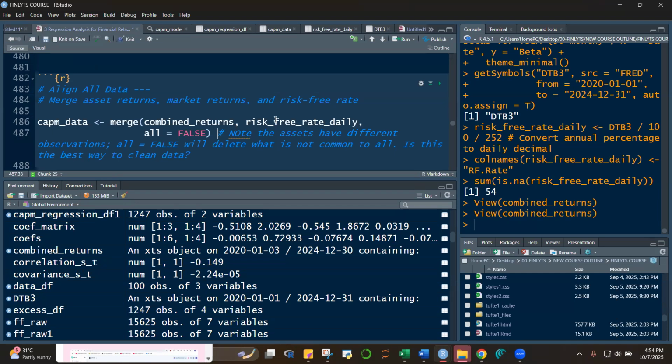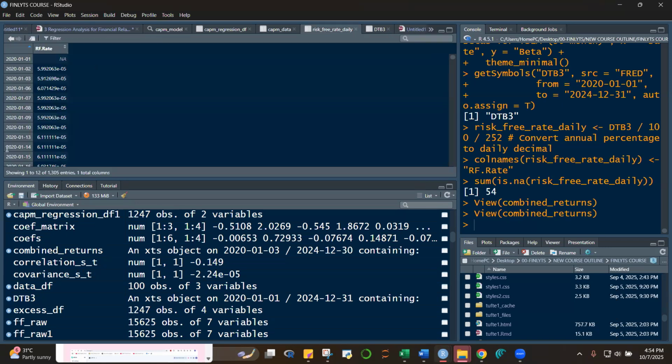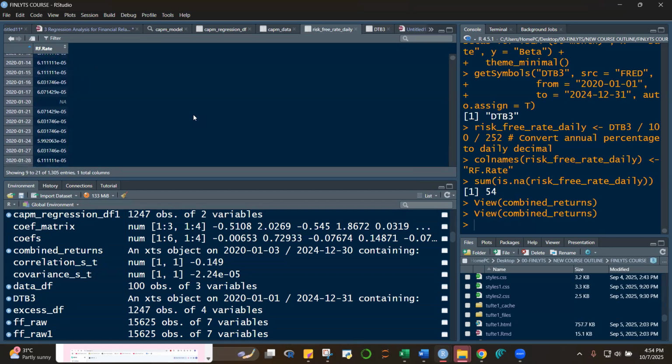Not necessarily. What we can do is handle the NAs here, class. It's possible to use last observation carried forward. This is 1305 observations, of which 54 are missing.